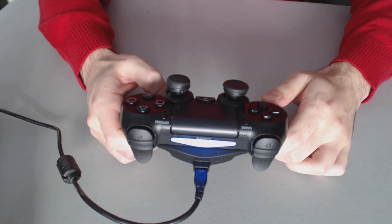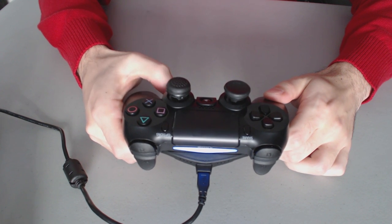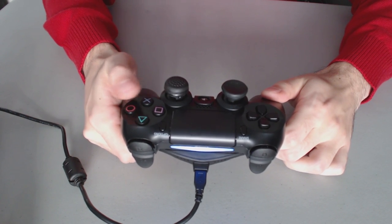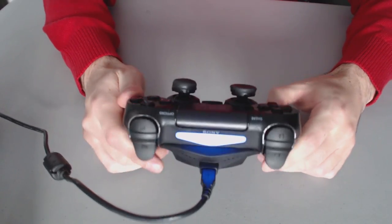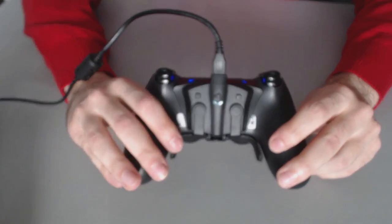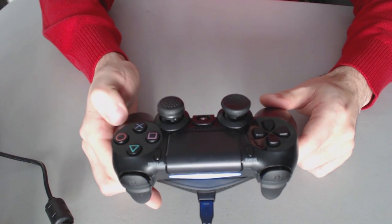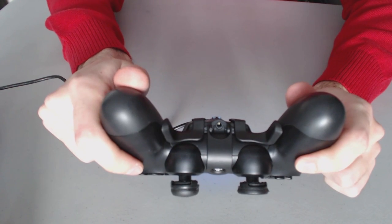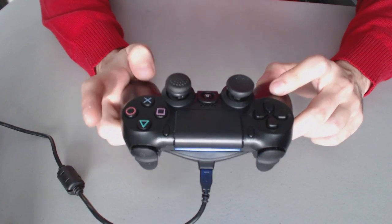Something that's really cool is that you could remap two buttons to one paddle. So for the games where you're constantly pressing X and square together or X and circle together, you could have them both mapped to whichever paddle you want. And that again is super simple. Let's say we're remapping the right one, you're gonna hold the right select button, you're gonna click X, and then you're gonna click circle, and then you're gonna release. So every time you click on the right paddle, it's gonna press both X and circle or X and square, whatever you have it set to, at the same time.